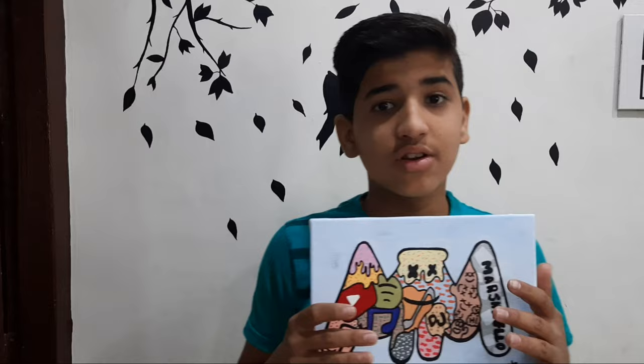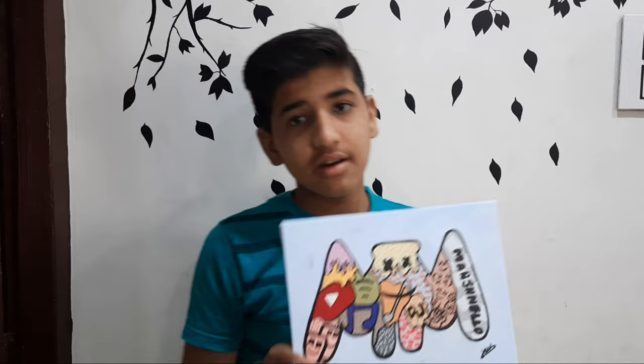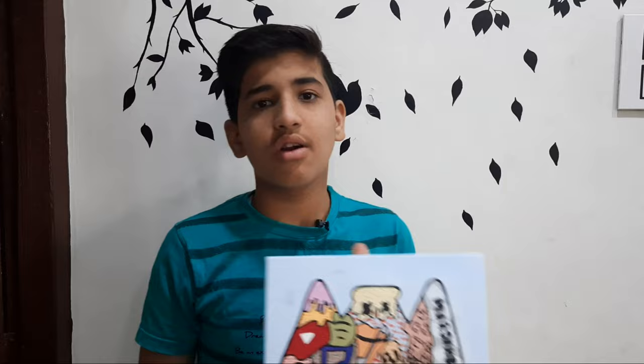I was thinking to paint this background totally black, but then I thought it would not look really good. So it's really cool to give it a light sky blue color. I have not given color at the edges because it's not necessary to do there. I think I should do only here, and it's so light that it looks kind of white. I don't know if in the camera you can see it as a light blue or white, but BTW this is looking awesome.